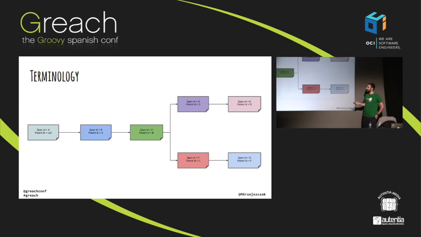So I told you that it's presenting a tree-like structure, and we're also checking this structure in the test. If we had the first span with ID A, the first span that was created in our system, then if we create the next one, the second one has the parent equal to the first one, right? It's a tree-like structure. At some point, you could see that service 2 called service 3 and service 4, so they both have the same parent ID, right?